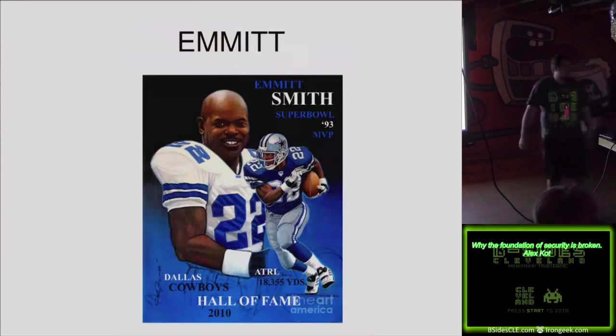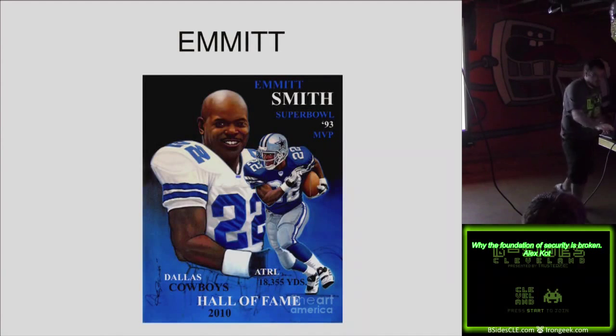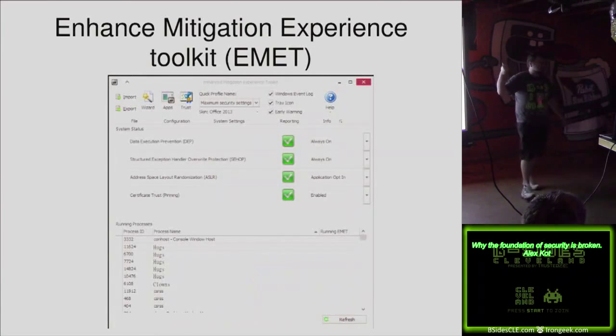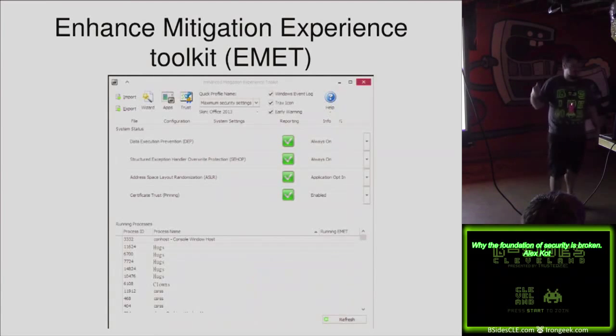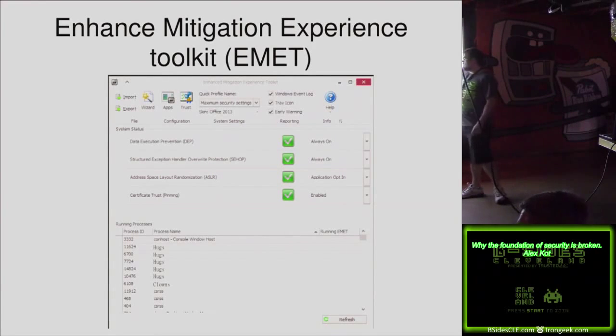Now, who in their corporation uses EMET or has heard of EMET before? Anyway? Oh wait, sorry, wrong EMET. Enhanced Mitigation Experience Toolkit. So basically, in Windows, you can run this toolkit free of charge, and it gives you a certain capability. You can force all of your programs to have data execution prevention by default. You can have structured exception handling overwrite protection.